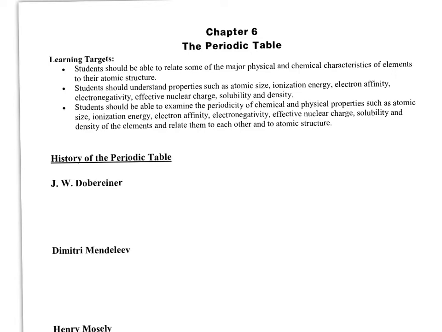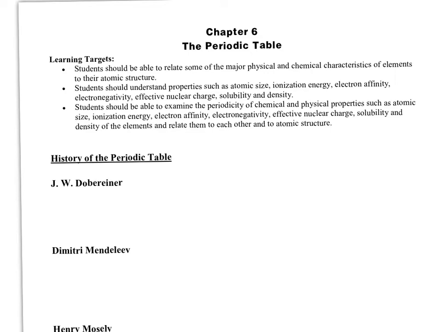So by the end of this chapter you are going to be amazed by the periodic table and how it's arranged and how you can look at two different elements, and based on their placement on the periodic table you can tell which one has a higher melting point, which one is more reactive, which one has a bigger radius, and so on. So we're going to start with the history of the periodic table and how it came about to look like the way it does right now.